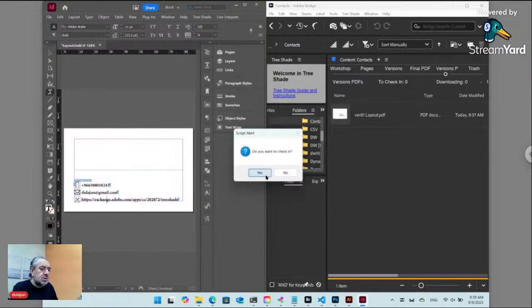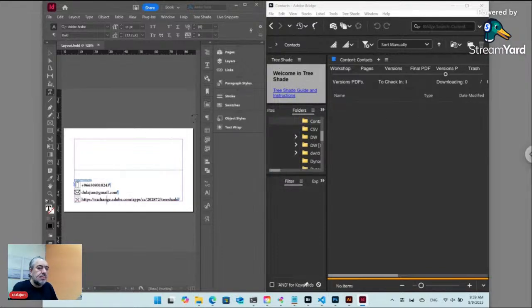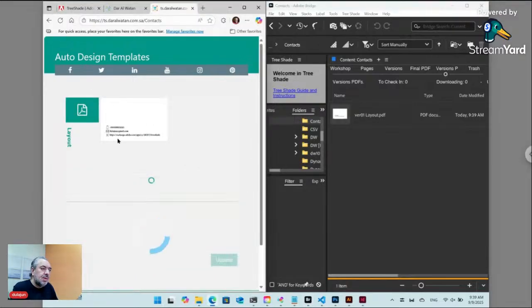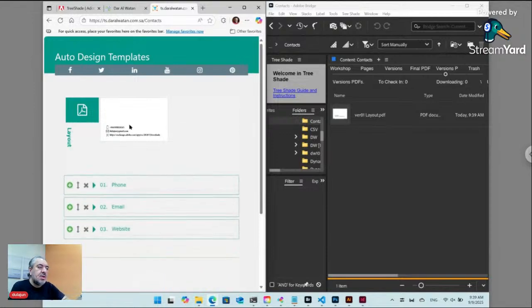Save. Do you want to check in? Yes. Now when the graphic designer updates the document manually and checks in the file, the online form will be updated. So when you refresh the online form, the new preview will be revealed here.